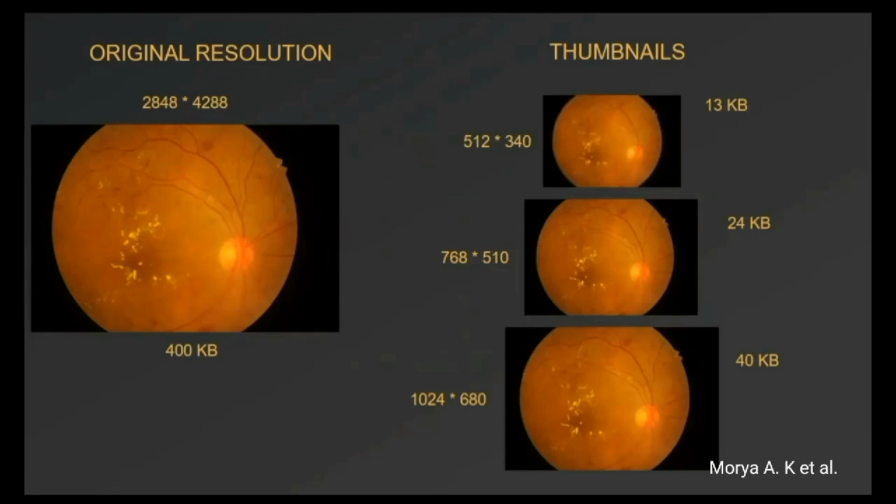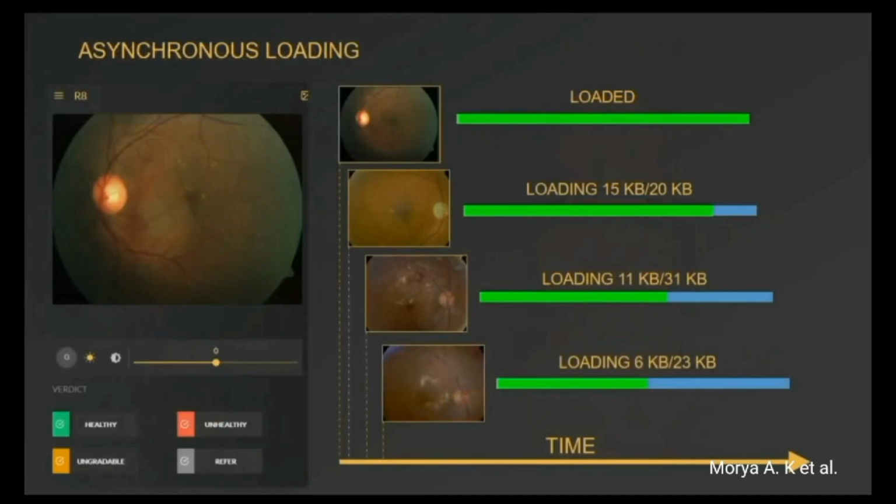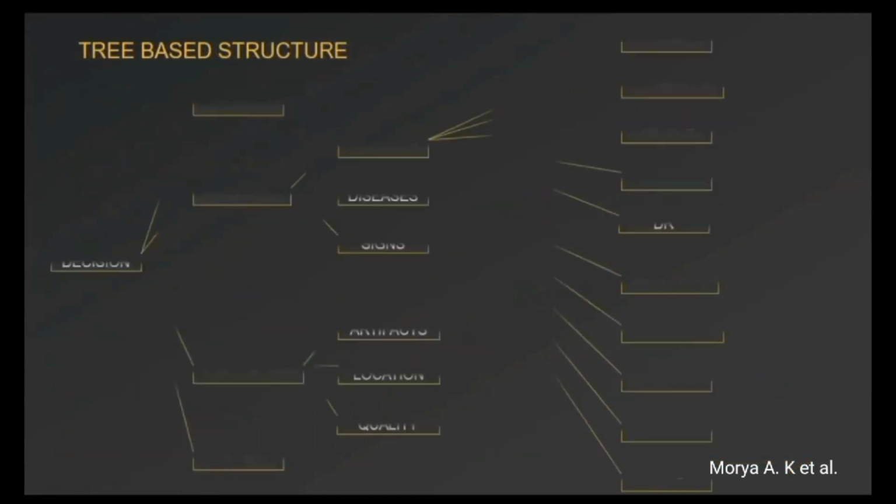For faster image loading, we resized images into smaller thumbnails with a smaller memory footprint while still maintaining the visual quality. We leveraged the asynchronous capabilities of the browser and didn't load just 1 but 3 images preemptively so that the grader doesn't need to wait for the next image to load. The initial interface was basic and evolved based on grader feedback. It is now designed on a decision tree structure to render the nested sub-classification and extra options.